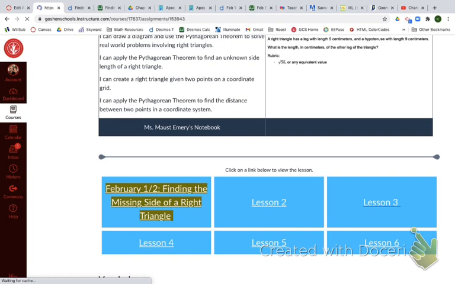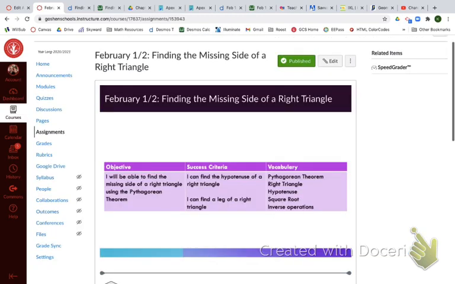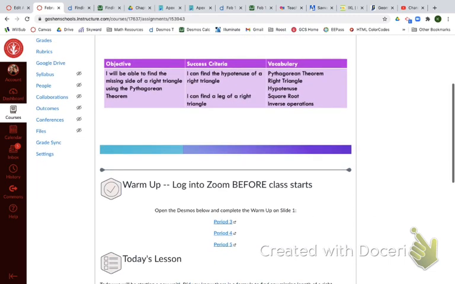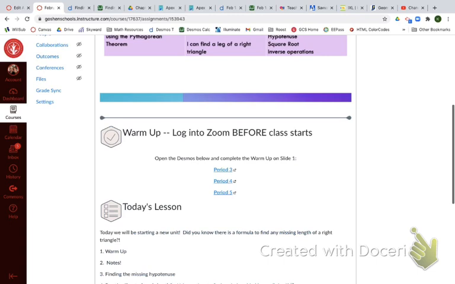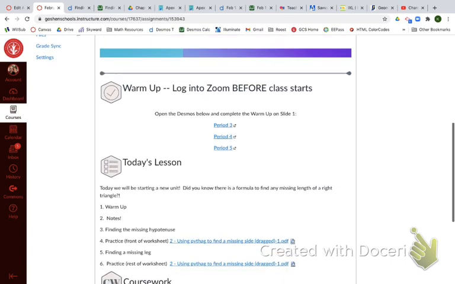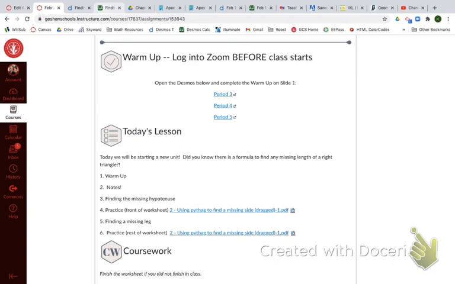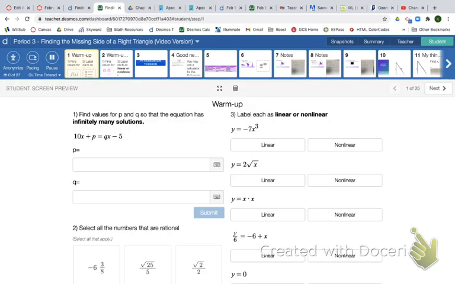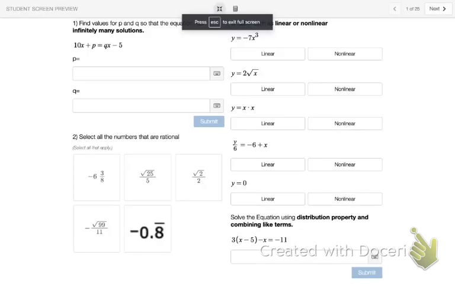So we have started this work Thursday and Friday after our quick check. We kind of did this in that little video that you guys watched about equations with a square. So you guys have some familiarity with it. So what you should be doing right now is completing your warm-up. So go ahead, pause the video, and complete your warm-up. Once you have finished doing your warm-up, you will then go to the next slide to check your answers.